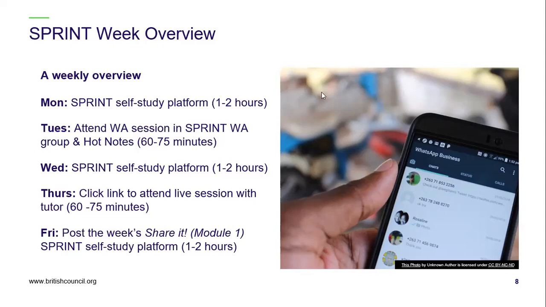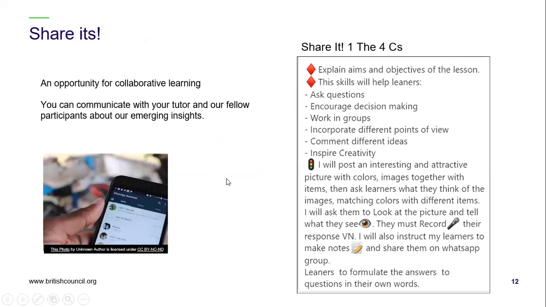Okay, let's move on. I mentioned Share It, which is the third weekly point, shall we say, and this is an opportunity for collaborative learning, okay? You can talk to your tutor, to me, to fellow participants, and really it's about how we've processed what we've learned and our emerging insights, okay? Share It is a written task, and you need to share it with me, all right? In the previous courses, we've had people do very long Share Its, 2-3 pages long. They don't need to be long. Here is an example of a Share It. You will get a specific task. You can go ahead and have a look at it. It's always the point 8 task, and you need to do one of these every week. This is an example. You can see the length, you can see the type of information that you need to share.